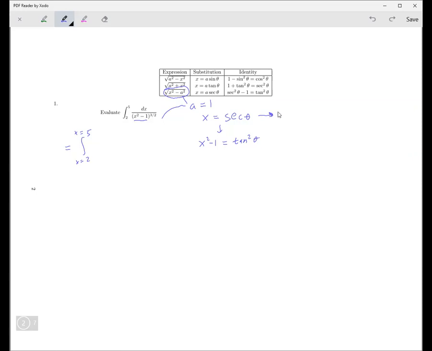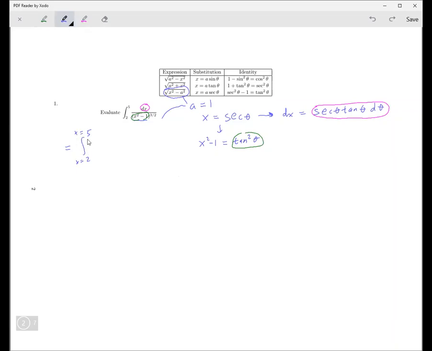And simultaneously, if you take the derivative of secant, it's secant theta tangent theta. The formula is on the first page, by the way, the derivative of secant. So this is going to get replaced with all of that, and this one and this one gets replaced with that. And you can leave the limits of integration like that.